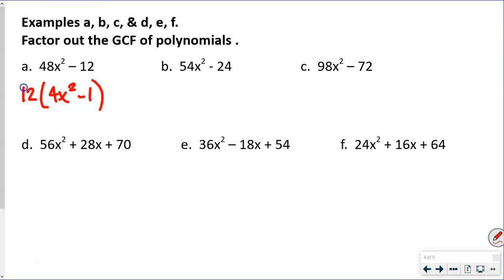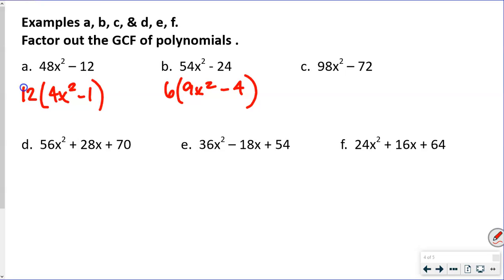So with B, again, I'm thinking, so yes, they're both divisible. I could divide 54 by 4. I don't think it'll be divisible by 4. And look, again, remember, we're talking about whole numbers here. And then 3, maybe 3, but I don't think so. So you can just keep dividing the number by whatever you think the GCF is. Obviously, they're not going to be divisible by 5, but if I divide them both by 6, that's going to give me 9x squared minus 4. All right, so let's see if you guys can do C.